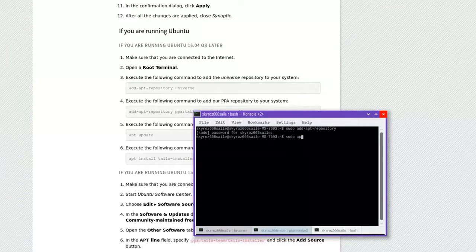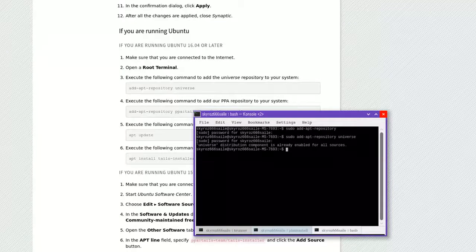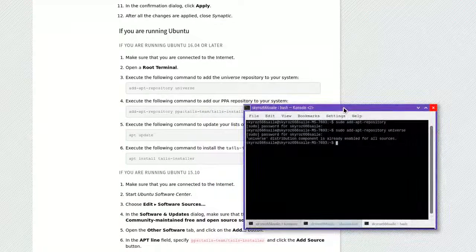So, sudo add-apt-repository universe. Well, it's already enabled, so I should have probably figured that.